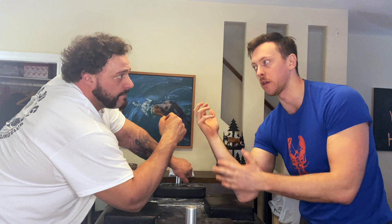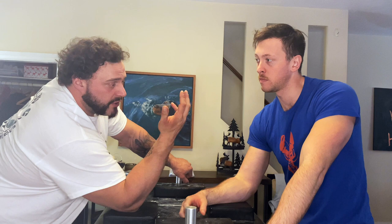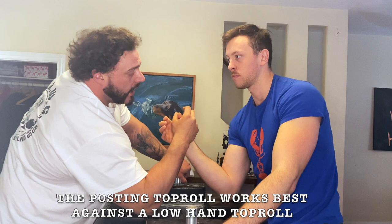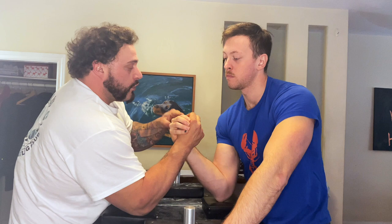In conclusion, the post is best used against the low hand — someone dumping their riser and trying to drag — and you can get over their hand and take them outside of where they want to go. It usually gets beat if you commit too much to posting by a hook. As soon as you feel your thumb leaving the center of your body at all, you've got to follow it and dive behind it in order to catch that hook. The only other option is to make that adjustment in the setup where you switch to more of a low hand.